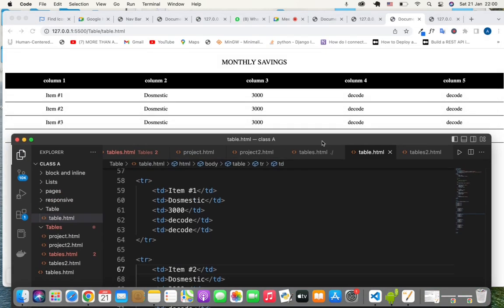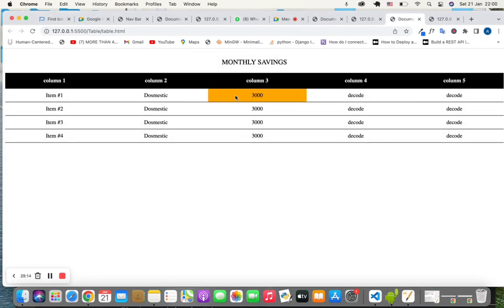Okay, let's go back. Now you can see, if you hover over it, it shows. So you can design it, give it any style you want. I think that is that for this project. Did you get it now? You are going to design exactly like this. I don't know if Skyline is going to give you this as an assignment.